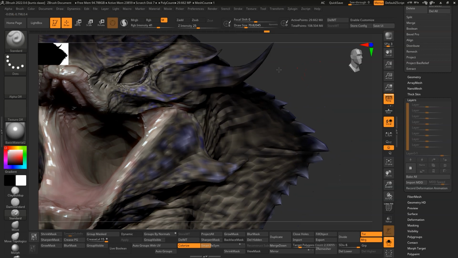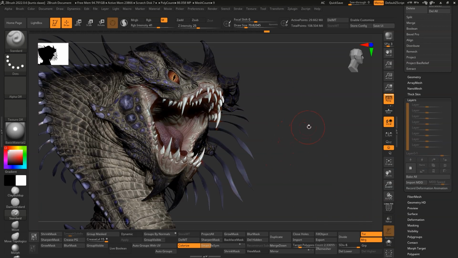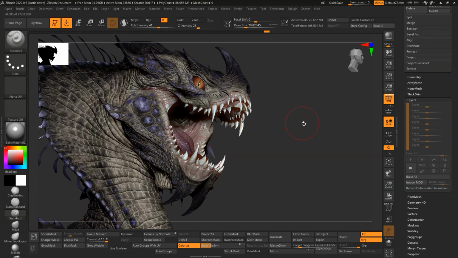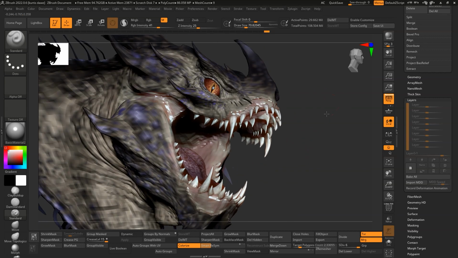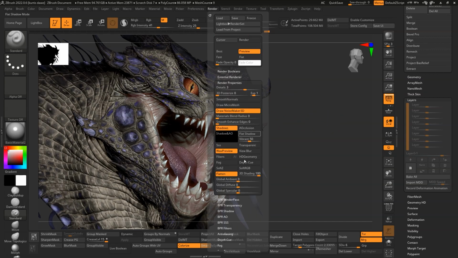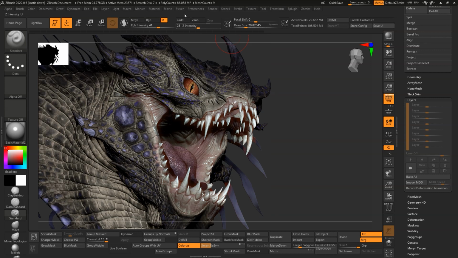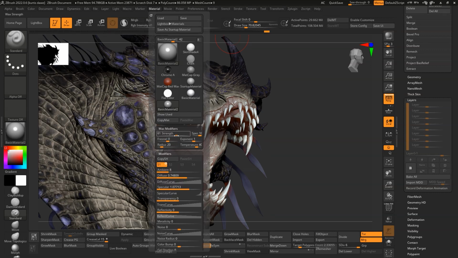Okay, that's all filled. That's good. See, it's kind of starting to look more alive, right, with those gums like that. Kind of cool. Now we can see a little bit easier. Let's turn that wax down actually a little bit. It's probably a little bit too high. Yeah. Let's just play around with some stuff, right?